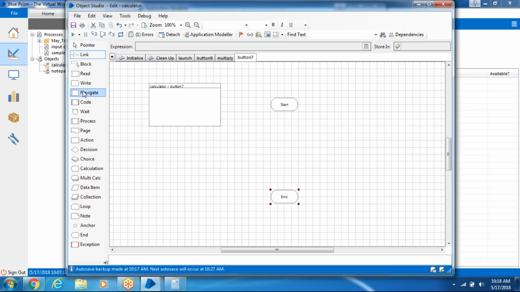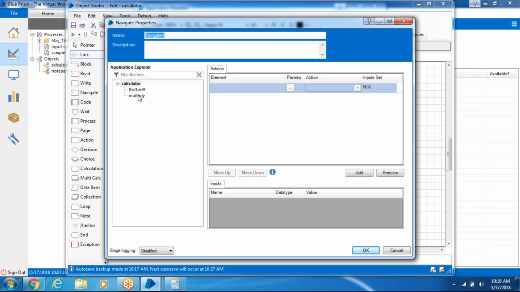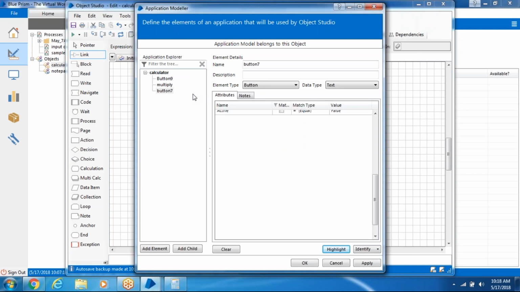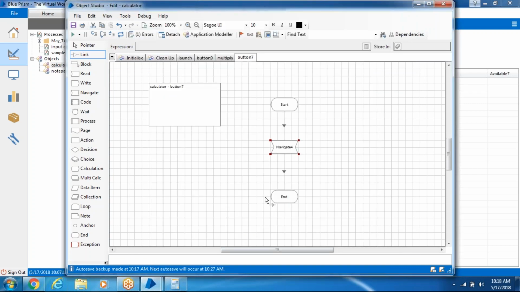Click OK. Here also we have to use navigate, double click on this. Apply OK.